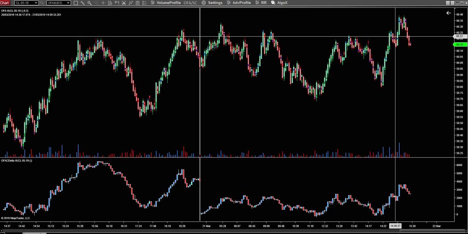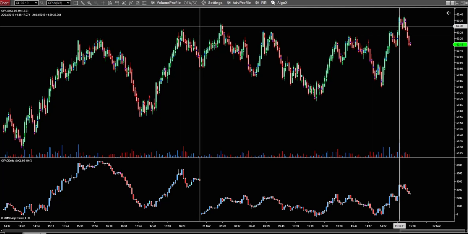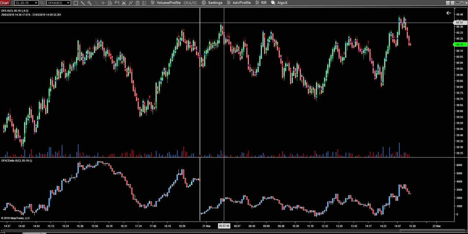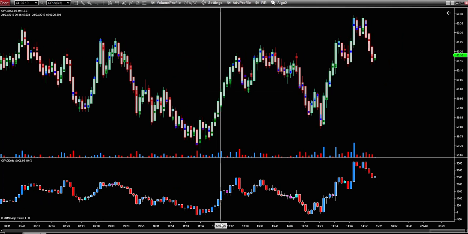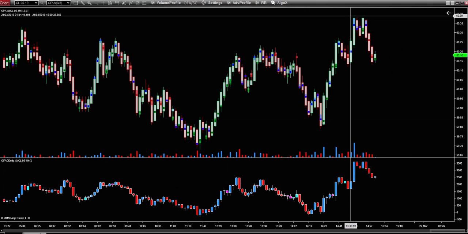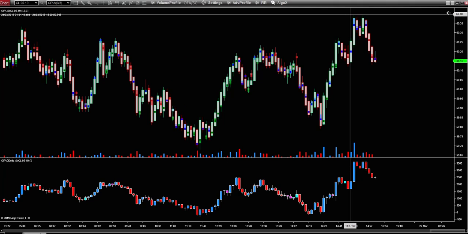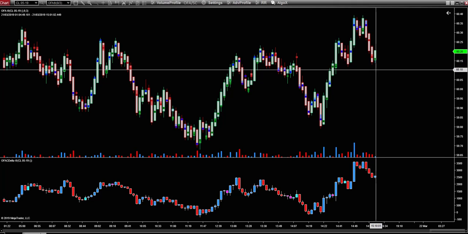Coming into today, this session here, we're in a range. We've made several attempts to make new highs, and it's come back into the range. And as we can see here, we've tried again to break through the 60-40 level, and it's fallen back into the range. So I'm now looking here at a potential entry.